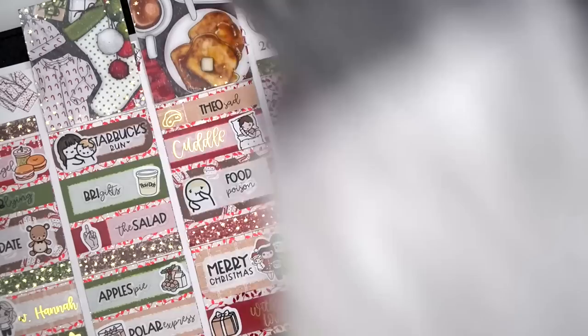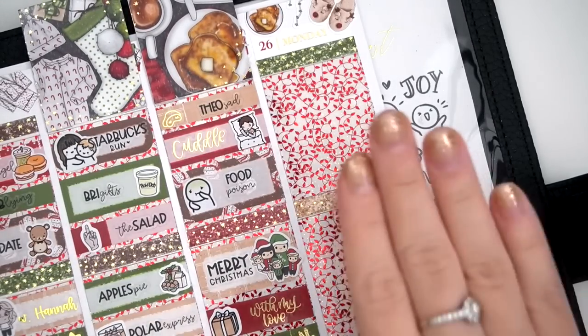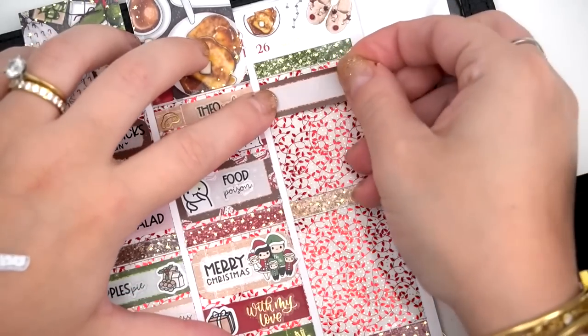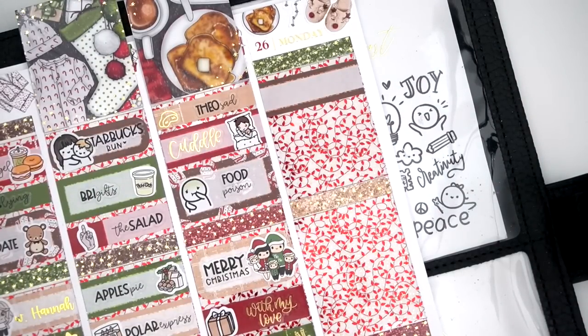Then on the 26th, which is the next day, I don't need this because I don't need to do voiceover, so I can use that scrap paper. This was the Christmas do-over. On this day I felt better, not 100% great. I didn't eat anything the day before, so I think that was part of the problem. I think I was dehydrated. Basically, I threw up until I didn't have anything else left to throw up.